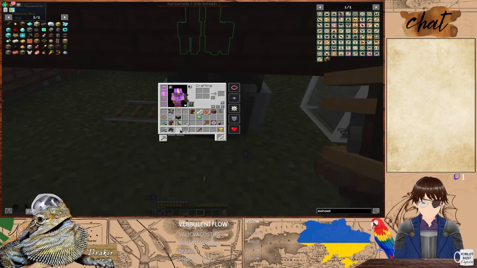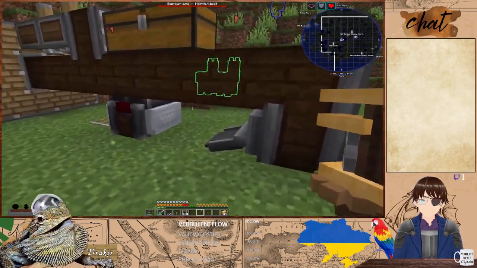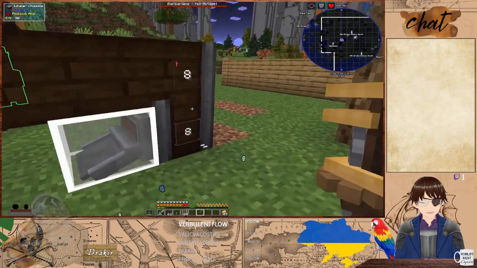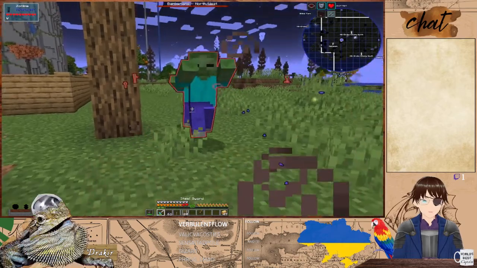Why is that pot glowing? Okay. What was that about? Probably because it's connected. Okay, to show that it's connected to this one, and I heard you.